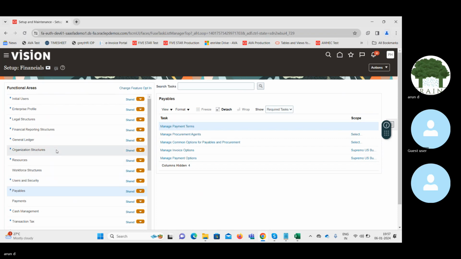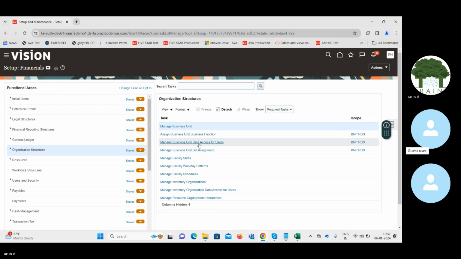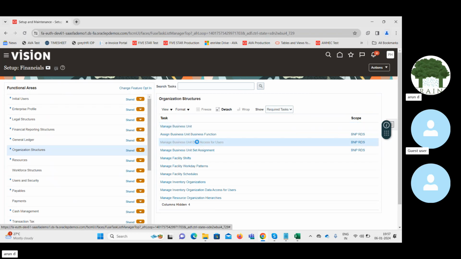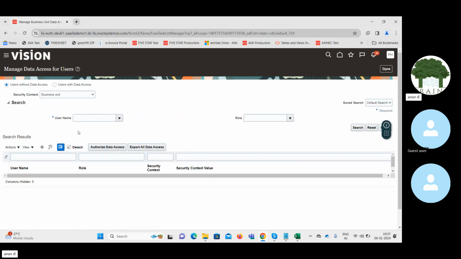This is a common screen. I'll have this option here, in inventory, and in GL. Every module is associated with this one.